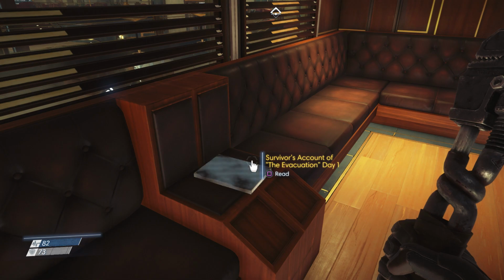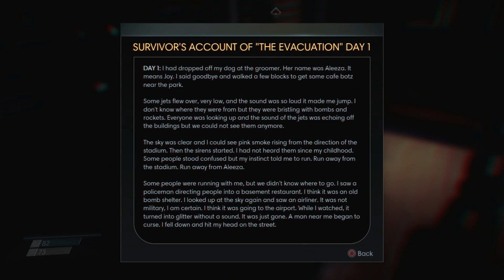Survivor's account of the evacuation, Day 1. Day 1, I had dropped off my dog at the groomer. Her name was Eliza. It means joy. I said goodbye and walked a few blocks to get some cafe bots near the park. Some jets flew over, very low, and the sound was so loud it made me jump. I don't know where they were from, but they were bristling with bombs and rockets.